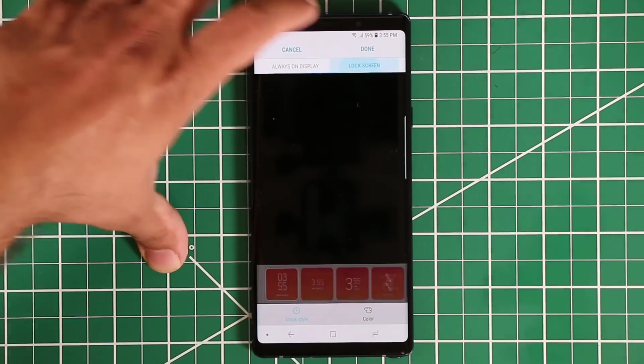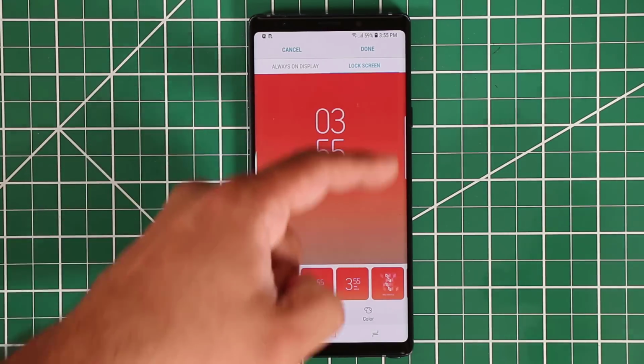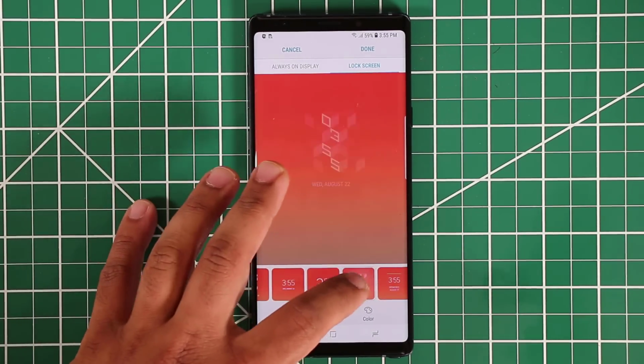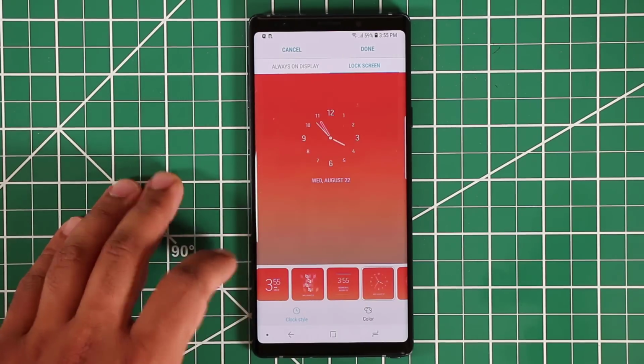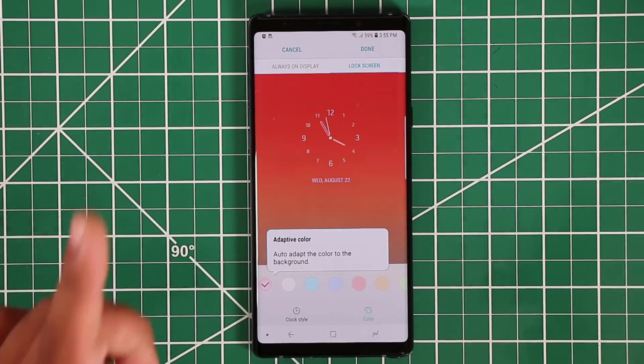But let's go to the lock screen over here, and from here you get a preview of what it's going to look like after you make the modification. At the bottom you can pick from all these different fancy clock styles. You can change the clock style, or you can tap on the color and change the actual color.